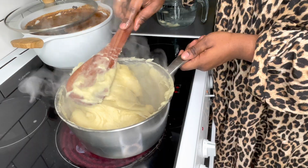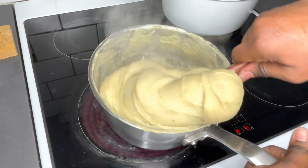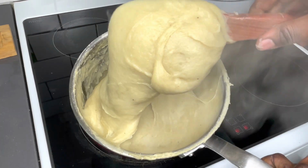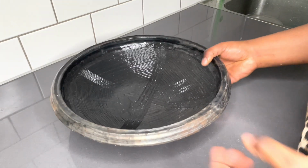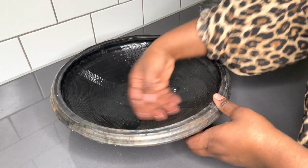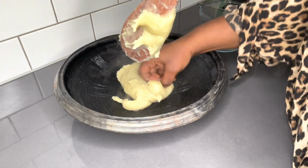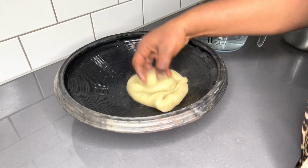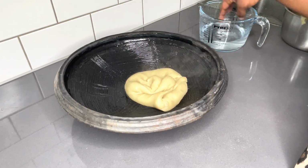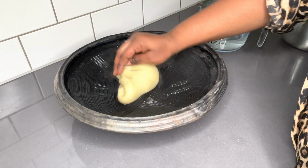You need to try this. You will actually not have it any other way. It is absolutely the best way to make your fufu, home or abroad. Don't waste time pounding. I know pounding is the authentic way, but sometimes you just want it fast but yet still get the authentic taste. And if you're looking for something like that, then let me tell you, this is the recipe for you, okay? You are going to really truly enjoy your fufu.